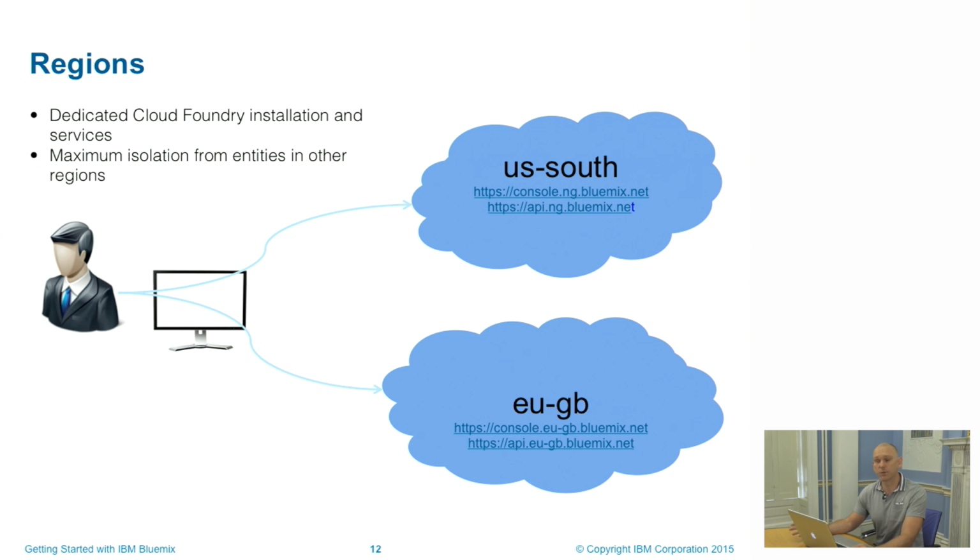And then within your account, you'll also have regions. Bluemix has been organized so we have separate regions. We've got 2 regions running today, but as we go through this year, more regions will be introduced. We've got the US South region that works out of Dallas, and we've got the European GB region that works out of London. And these regions are isolated. So when you deploy an application or put data into a region, it stays in that region. It doesn't move around into different regions. So when you're looking at your spaces, a space lives within a region.